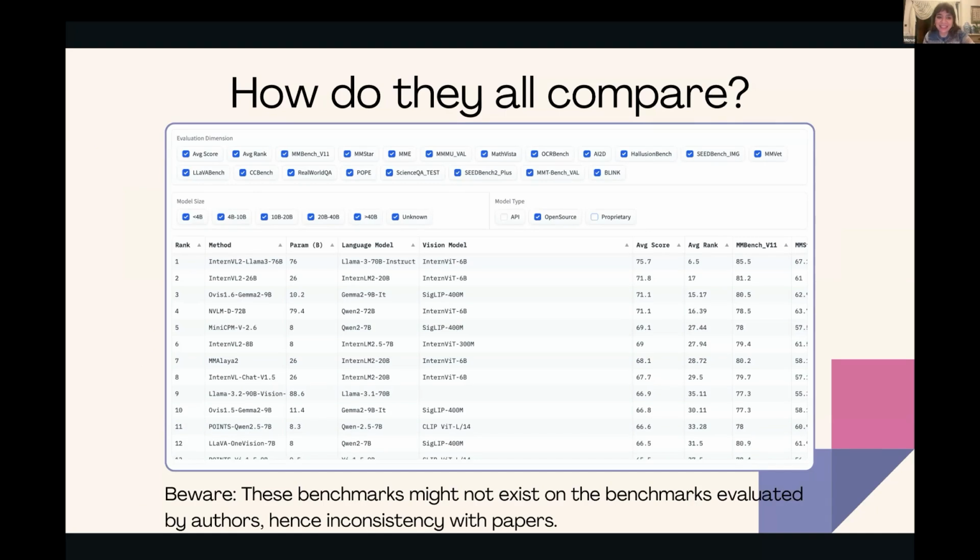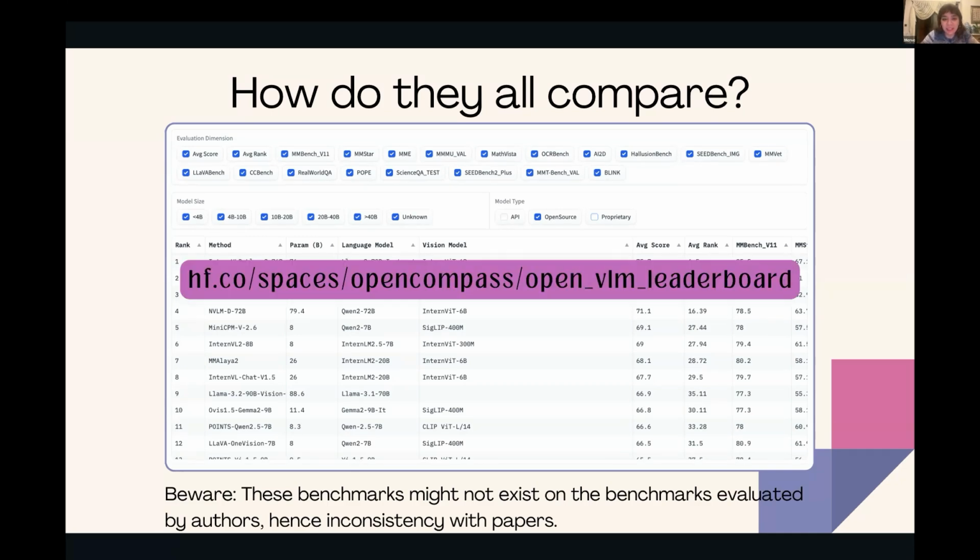So how do they compare? Is a great question. There are two things. First one is the OpenVLM leaderboard. You can go to this link. It evaluates every vision language model based on a set of benchmarks. These benchmarks vary from document understanding to mathematics solving.